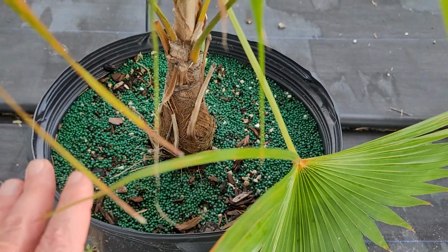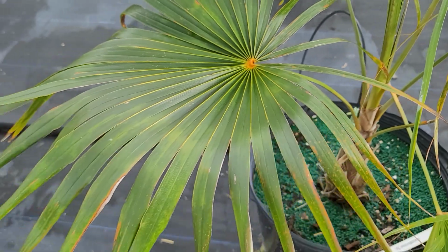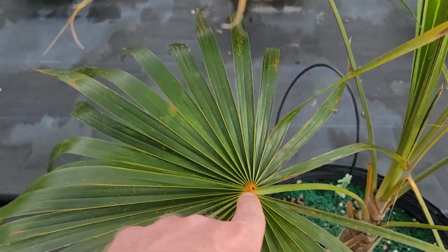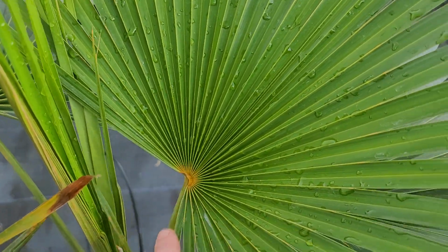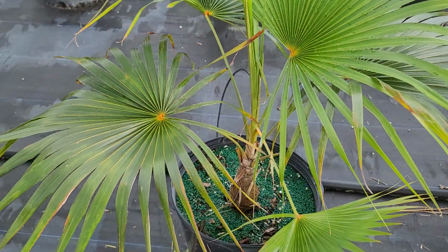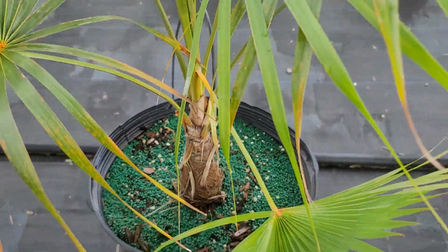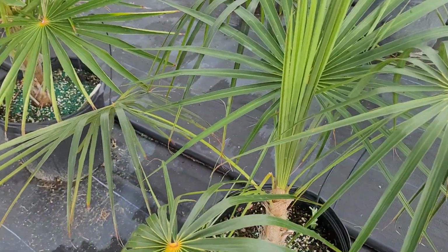You can almost not see them, and it's kind of wet now. It rained a few hours ago. These nice droopier leaflets, you can see they're not stiff at all. And the hastula here is quite yellow, and you can see that pretty much at the base of every frond there. It just has more of a tropical look. It looks almost like Thrinax radiata, but the way you can tell it's not a Thrinax is it doesn't have a split petiole at the base.